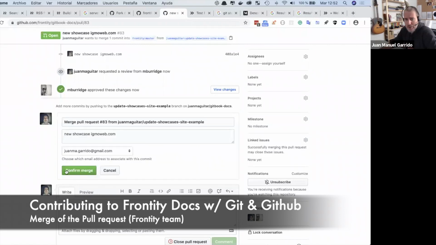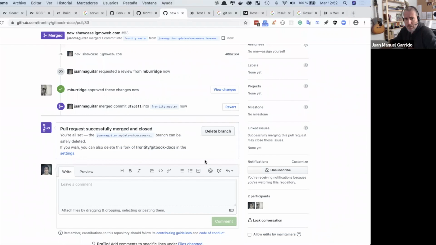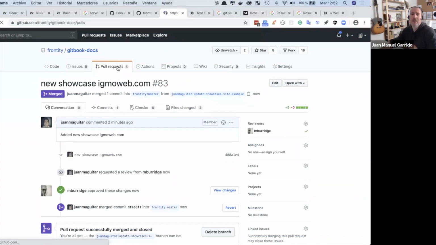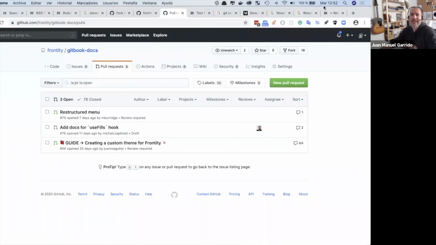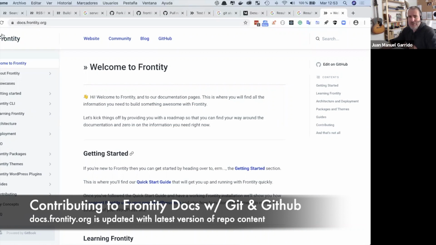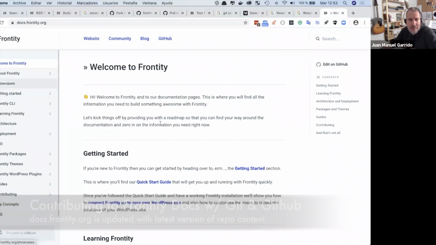So let's do the merge. I confirm the merge. We can delete the branch, but well, this is something that is our responsibility. And the official doc site is automatically updated with the latest changes of the master branch. It takes less than 2 minutes.